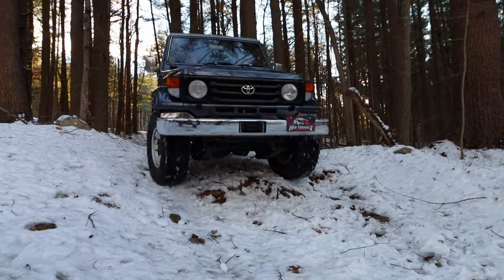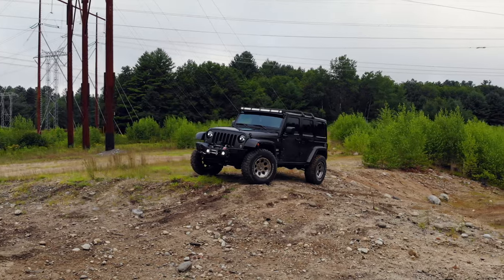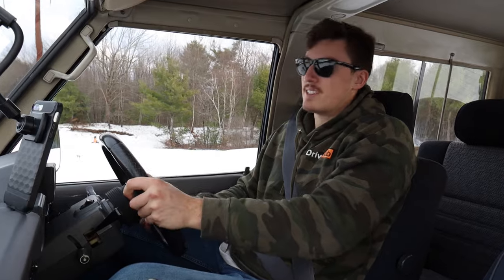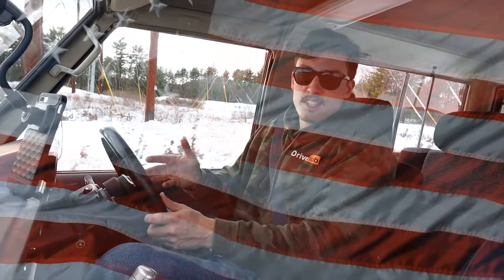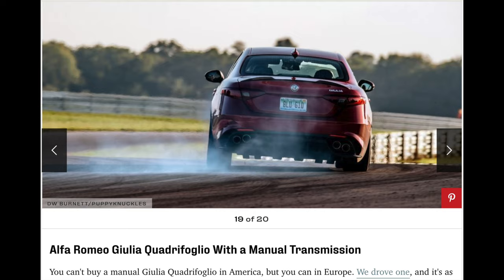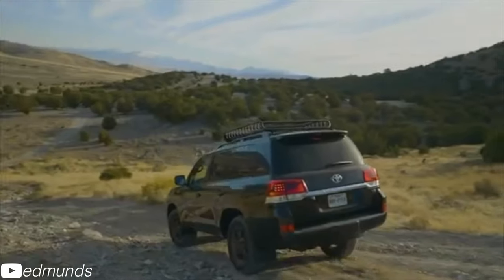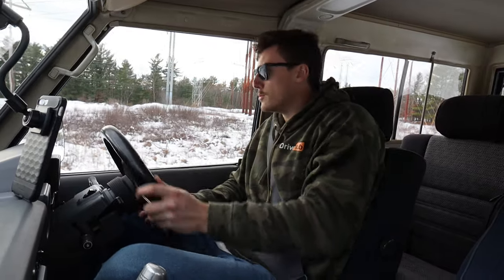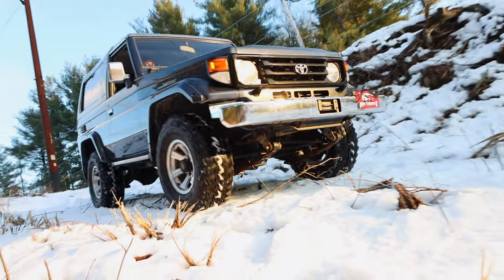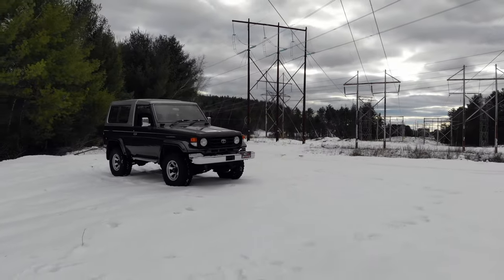It's very difficult to find an SUV with the reputation of the Land Cruiser. It off-roads like a Jeep while providing the luxury and comfort found in a Range Rover — except this one is actually reliable. Here in the States we didn't get all the versions of the Land Cruiser, and a new Land Cruiser will run you about $85,000. So what does a 29-year-old imported Japanese version get you?